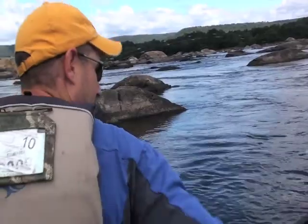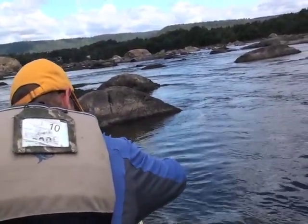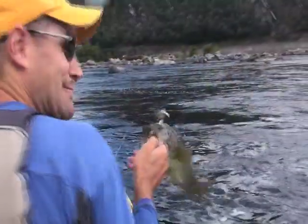The design of the Keel buzz head lends itself to this style of presentation. It keeps the hook upright, away from potential snags.